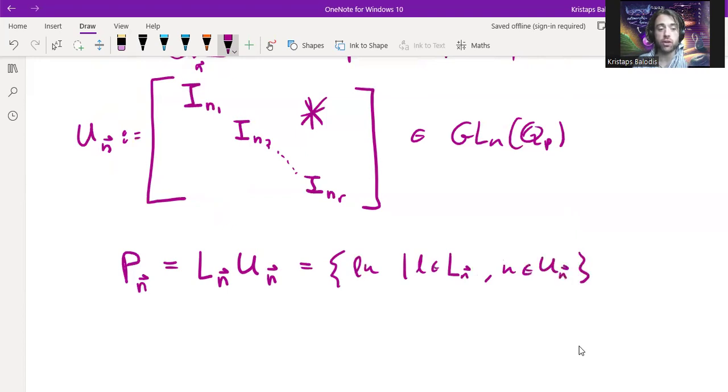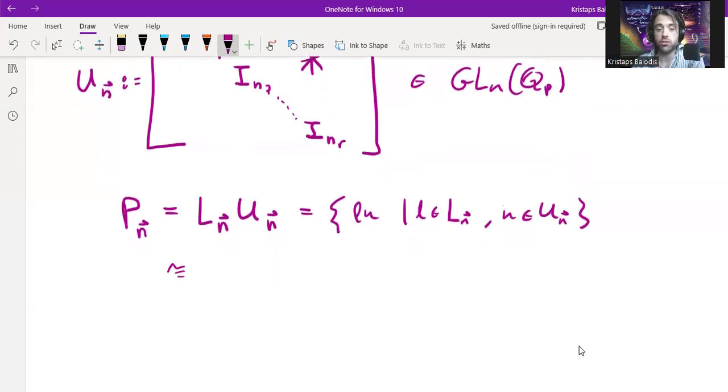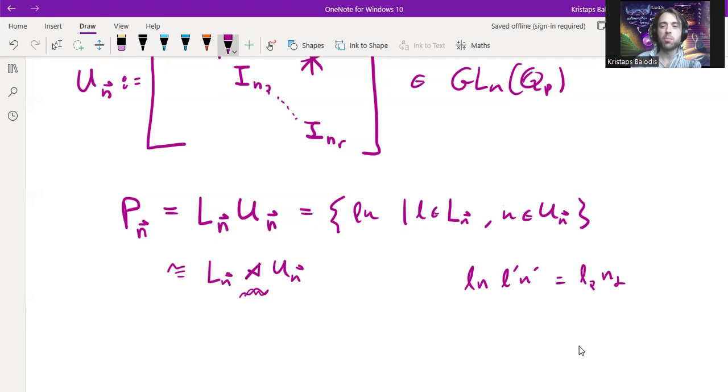So by the way, this is actually a form of semi-direct product, right? Because you have your L and N, and you have an L prime and an N prime, and you want to rewrite that as an L2, N2, right? And which way is the semi-direct product? I probably should have looked it up before, but I think it's this way. I always write this notation in the wrong direction, but not a big deal.